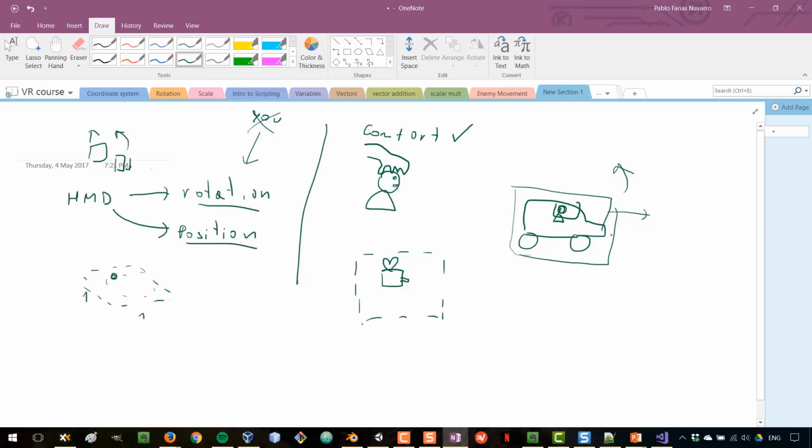If you get into a car or an elevator or any kind of vehicle, an airplane, you are getting into another game object that is moving, but you are not being moved by other forces. You're not being rotated. Your head is not being forced by an external hand that tells you where to look. So those are the main arguments why we are going to have this approach in our game.